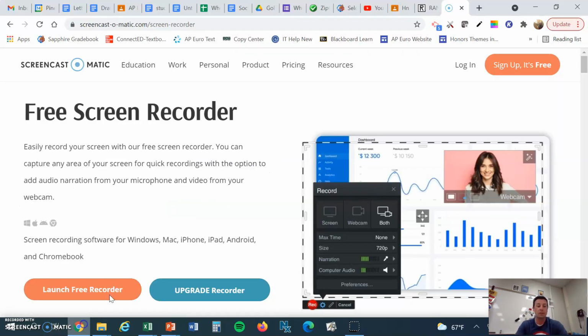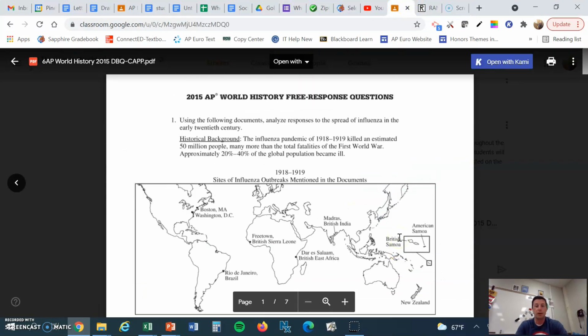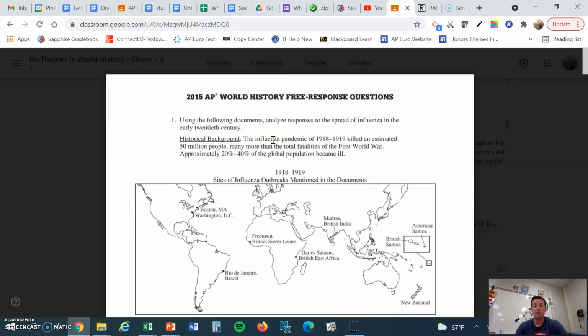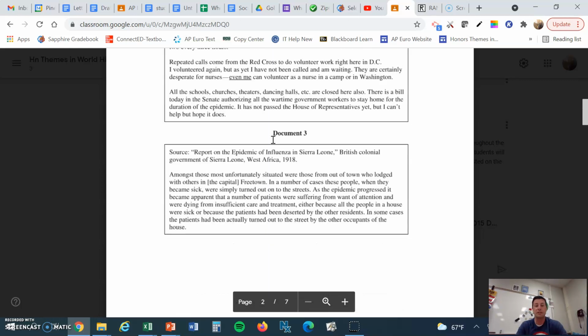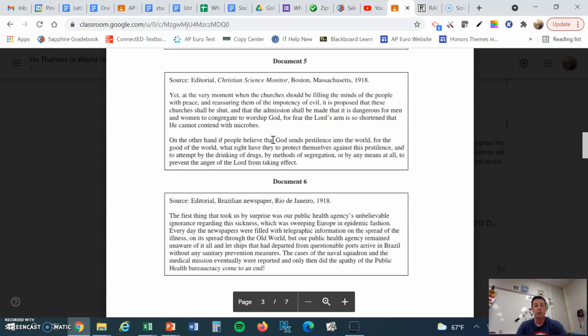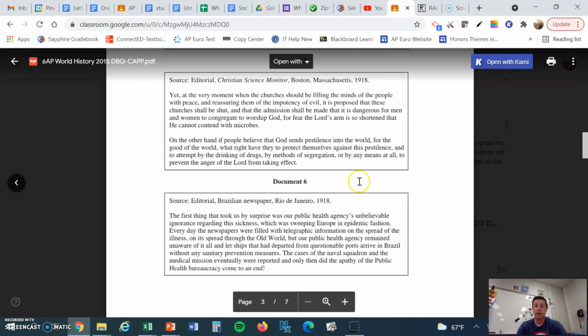So documents themselves, you'll see here, are coming from the 2015 AP World History Free Response question. So what I'd like you to do if you are absent is just to pick one of these documents. It doesn't matter which one you choose. Pick one of those document excerpts and identify and explain CAPP and why it matters in terms of the information that you're reading about in that document.